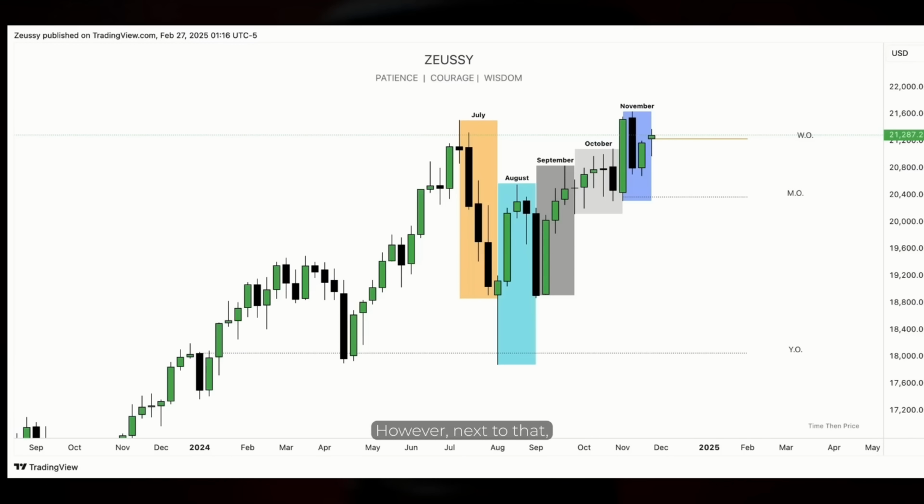However, next to that, what you can anticipate is that due to the quickness of this expansion lower, the months that will follow are going to be high resistance liquidity run months. And therefore you can see that there was a lot of time required in order for the market to reprice above this range, which got established in just 1 month.